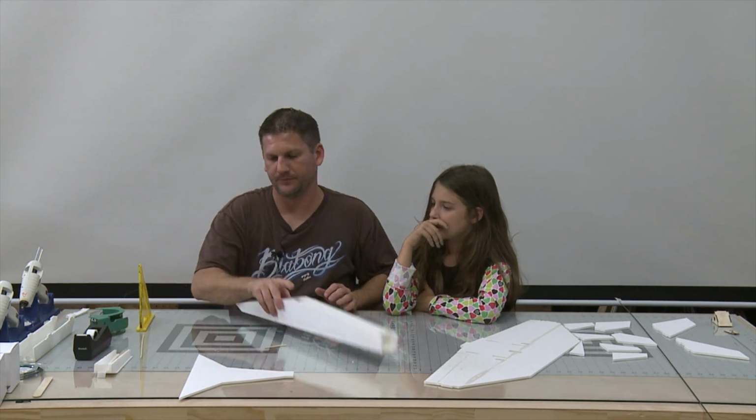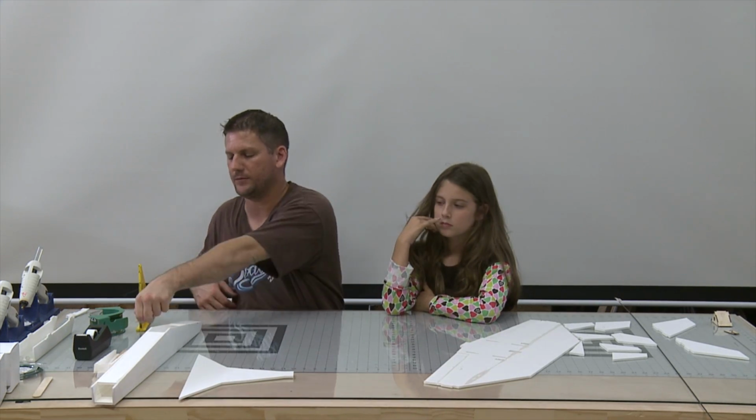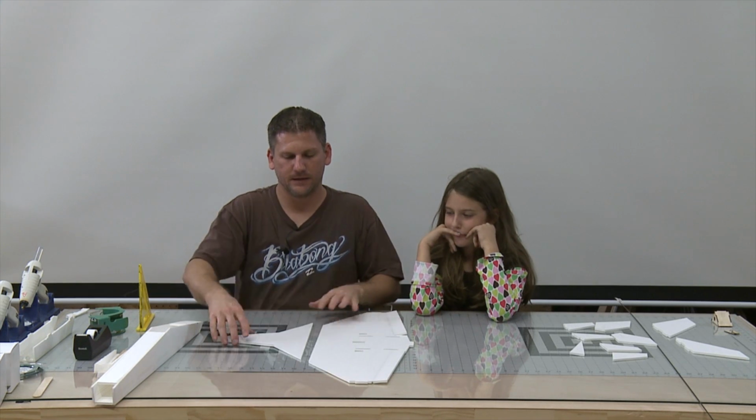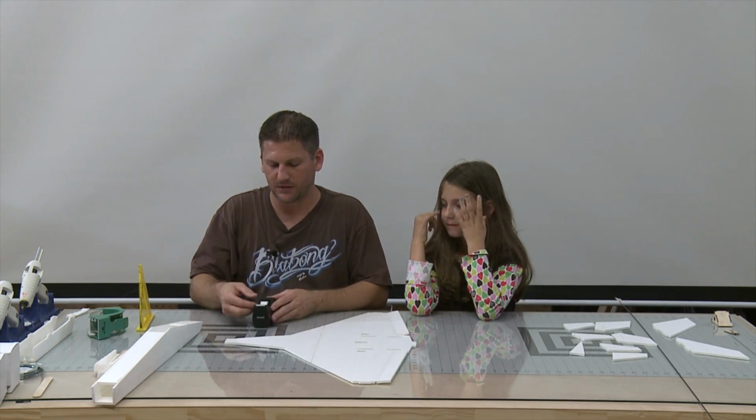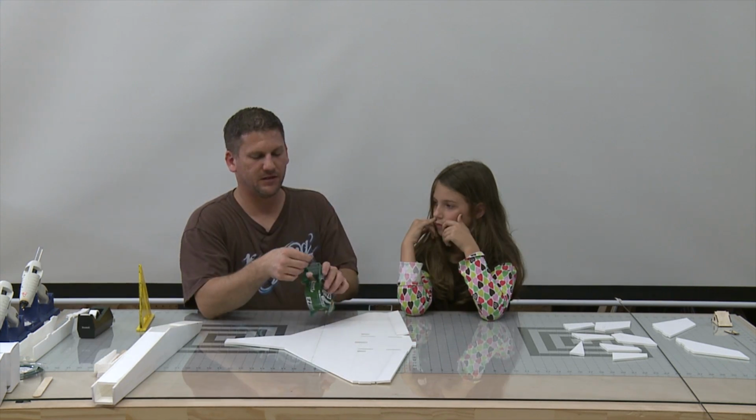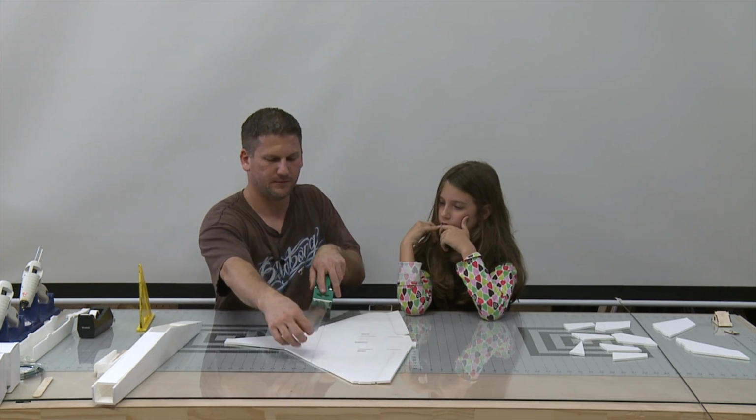Just like that. And we'll set that aside and let it dry. All right, so we'll go back to our wing now. We're going to flip it over so that the glue is facing down. And we're going to bring this piece in, and we're going to do the same thing as FliteTest does, where we take a couple tiny pieces of Scotch tape, put them on both ends so that it stays while we put our box tape or packaging tape across the top here.